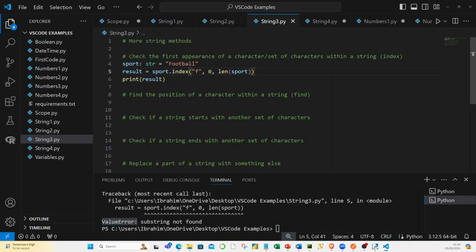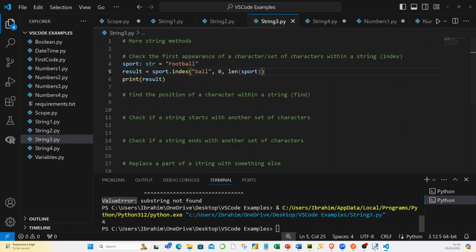We can extend it a little bit and say, how about if I put ball? I am not searching for B now, I'm searching for ball. If I run that, it will tell me ball starts from position 5, even though you see 4. Always remember to add 1 to it. So this is 0, 1, 2, 3, and then ball starts from where B is, and that's why it tells you 4.